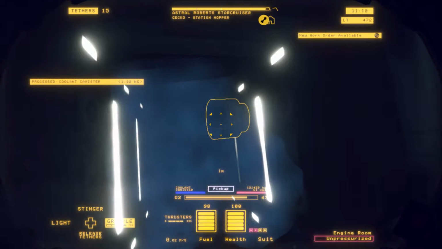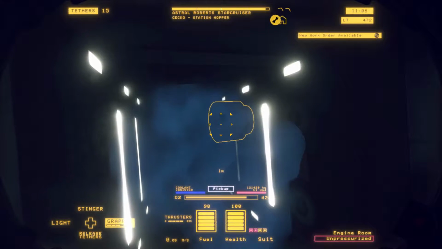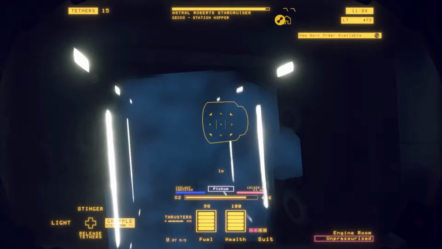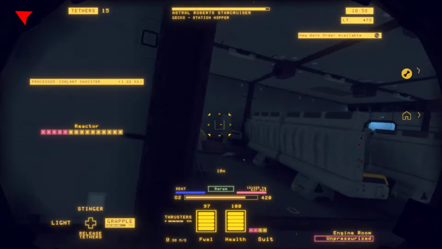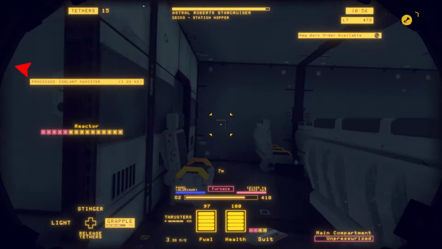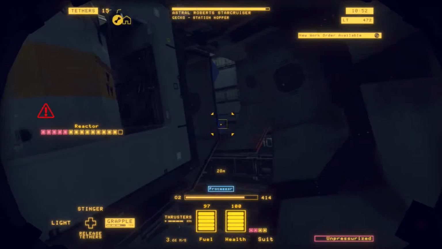Now, there's a bug at the moment where some of the reactors, but I think it's only on the Stargazer, are actually exploding the second you take this out, which is not what you want. Now, we've got very little time, which is why I took out this wall. Boom, see? Stuff's already started destroying.